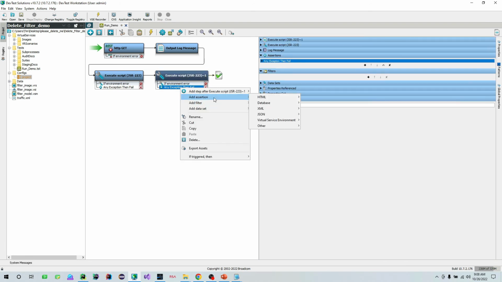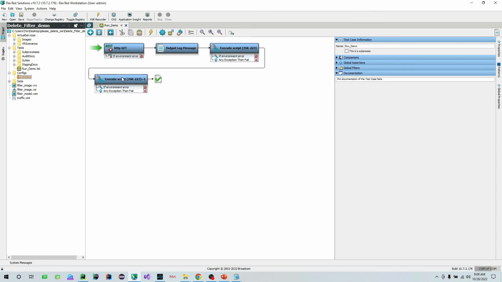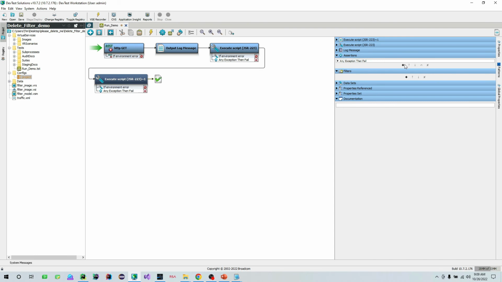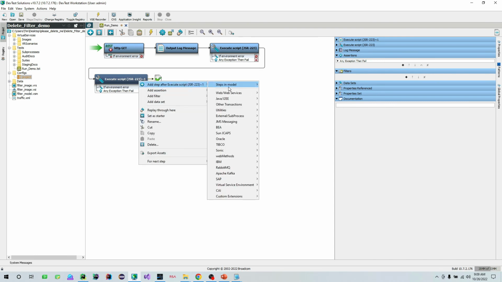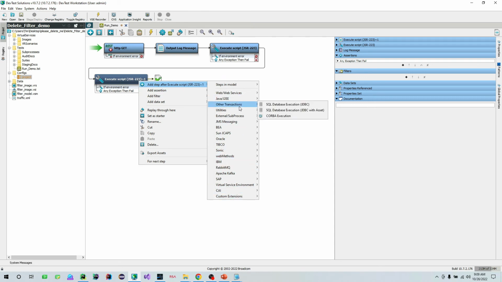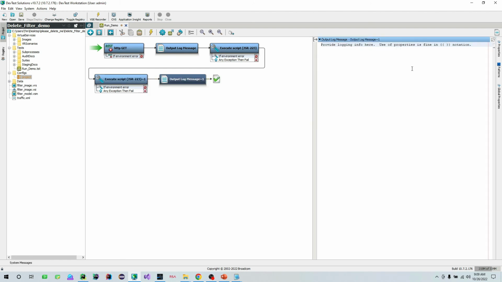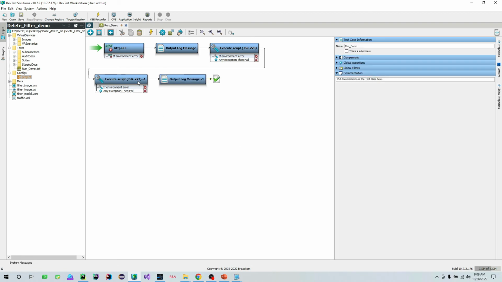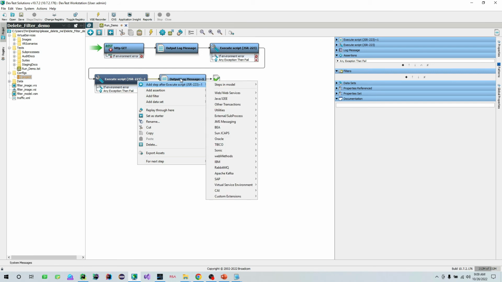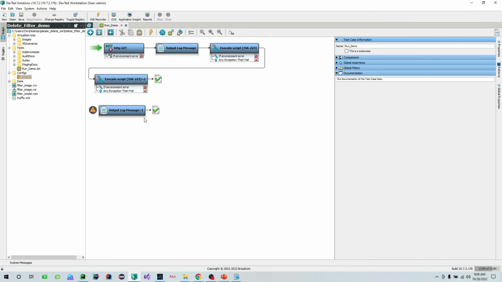What if I add an assertion? Now I can do it over here. I can have a global assertion. But what I want to do is just do one off this file right here. Again, I could just say add assertion. Or I can just right click and say add assertion. So what we want to do, before I do that, I want to add one more step. And we'll just call this one a message step. Utilities, we'll say message log, and we'll just call this one oops. Okay, oops. Now, when this one finishes, I don't want it to go here. I want it to end the test. So now we have this log here that does nothing but says oops.